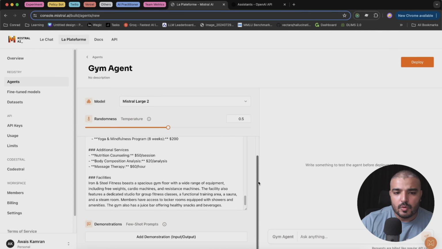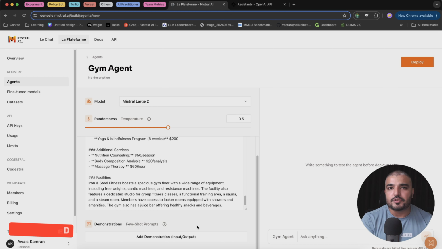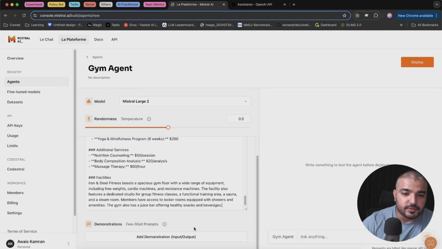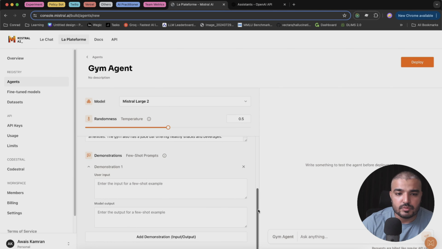Perfect. So one good thing is that we also have access to few shots prompt. So in LLMs, when a particular LLM is fine-tuned, there is a process where they can go into shots tuning. So these shots are more about fine-tuning a particular LLM or setting the mode and tone of the LLM. So in this case, we can provide it with some input and output. So let's go ahead and do that.